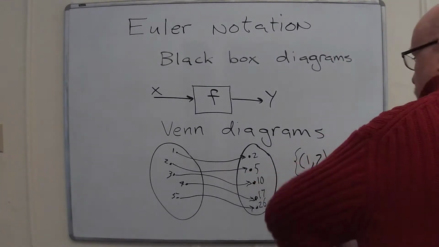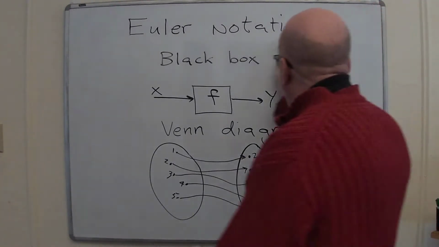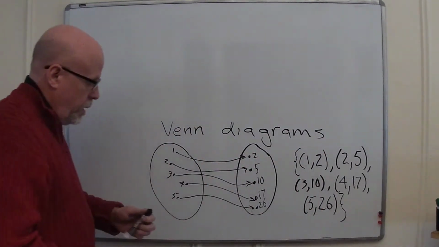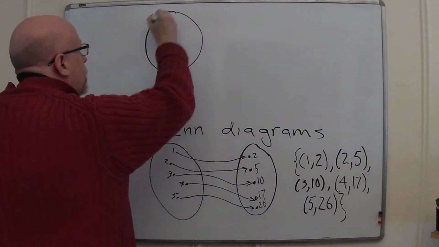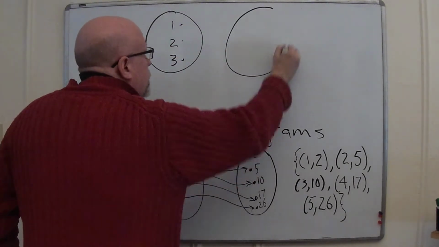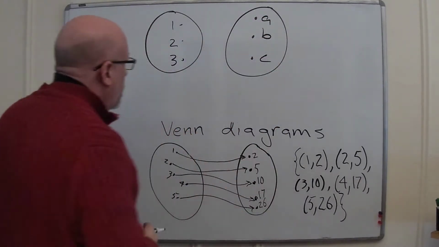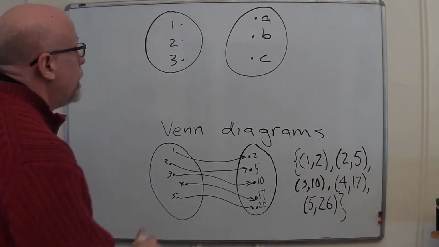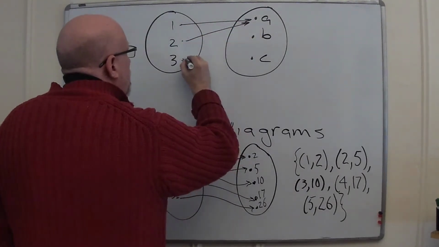Now that particular function is the one I was playing with a second ago. It was x squared plus 1. But I could be completely abstract about it and give you a different function just by drawing a Venn diagram, maybe with 1, 2, and 3 in it. And here's the other side. That'll be letters, A, B, and C. Perfectly fine to have a function that takes numbers to letters. It's just some collection of arrows. How about if 1 goes to A, 2 goes to A, and 3 goes to A?